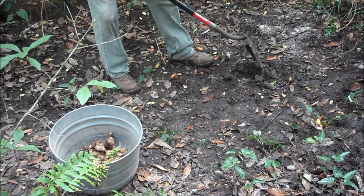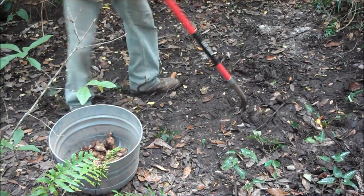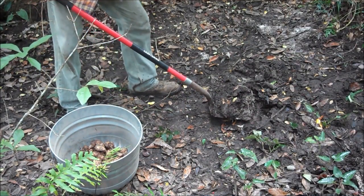But since I got a bad back, kindness to me is just to plant it however it falls, because I can't really be bending down there every time that I do this. And here's another one. I'm putting the stem in.